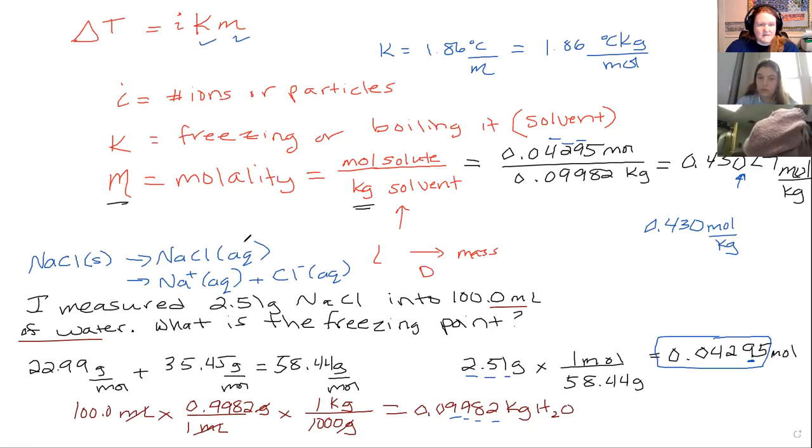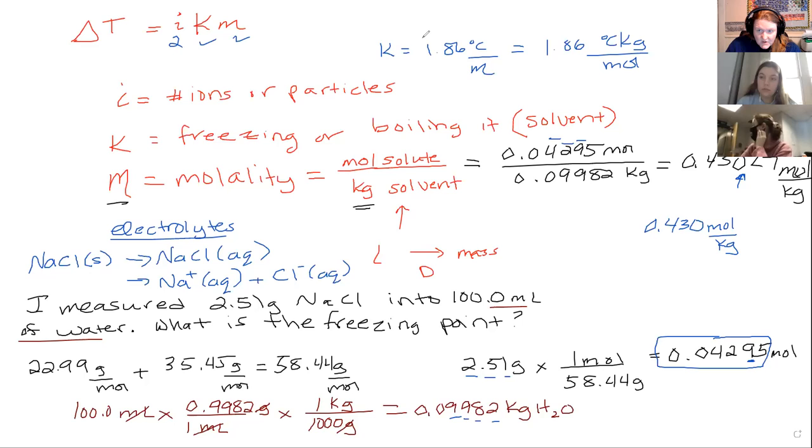Other than salts, acids, and bases, everything will just have an i value of 1. So anything that's a covalent compound that's not an acid or a base is going to have a value of 1. Here we have sodium chloride in this example, so it has 2 ions when it dissolves. That means our i value here is going to be 2. This topic is really learning about electrolytes, which can be a confusing thing for some people too.